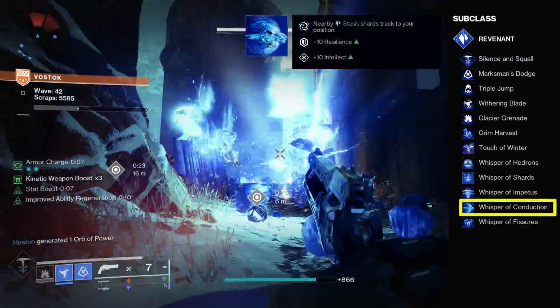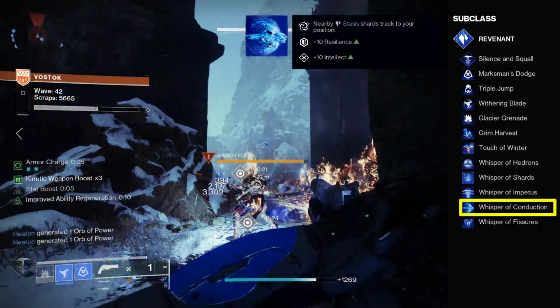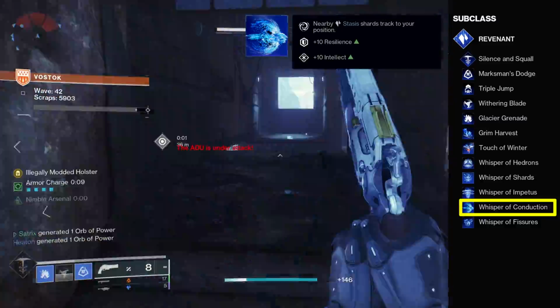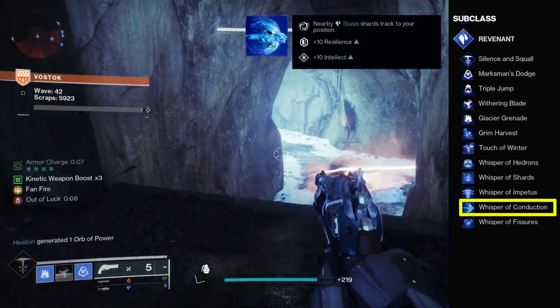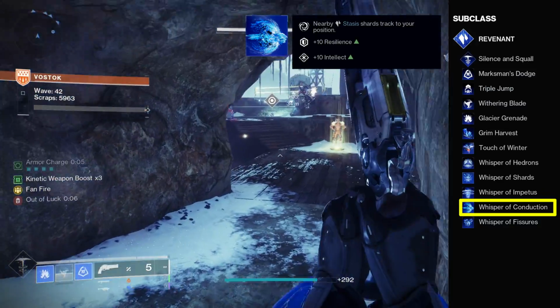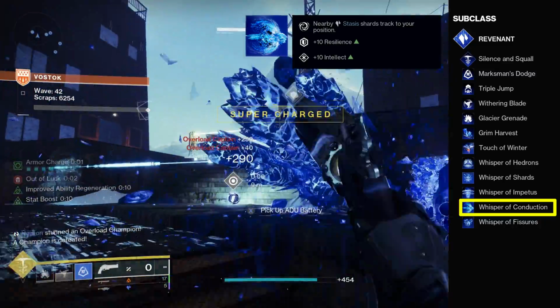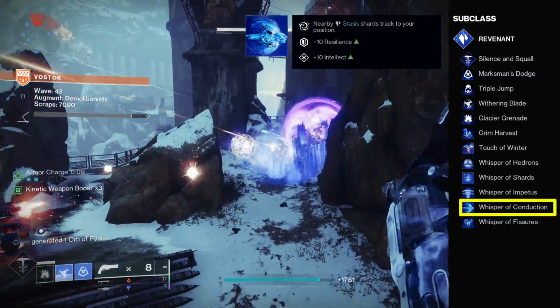Whisper of Conduction causes stasis shards within 15 meters to track to our position. However, this was chosen as a stat stick that grants 10 points to our resilience and intellect. If you don't require the stat boosts, or aren't as lazy as me and don't mind running around to grab your shards, then you can swap this one out.